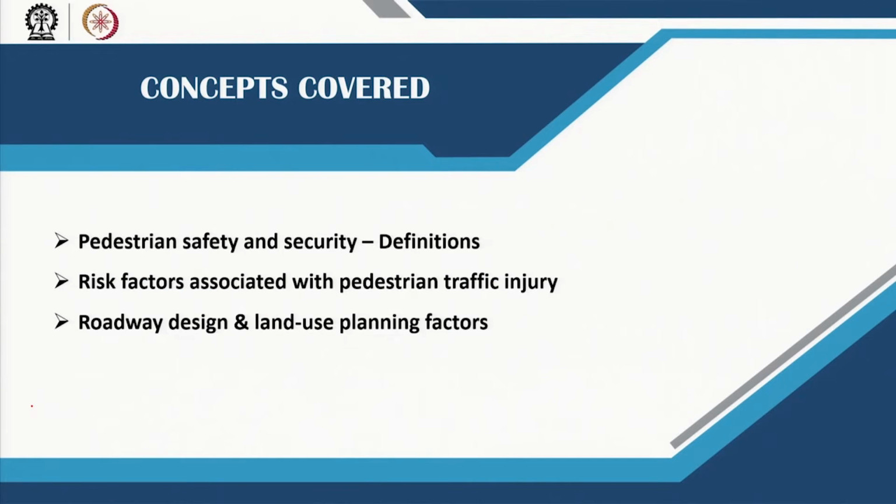Now, safety in itself is a very huge, large topic and can have an NPTEL course purely on safety. So, since we are only going to cover 2 or 3 lectures on safety, we are going to give you a high level overview of what we mean by pedestrian safety and why you should be interested in providing safe designs and safe infrastructure. What are the different risk factors involved and how you can incorporate them in your land use and design of roadways.